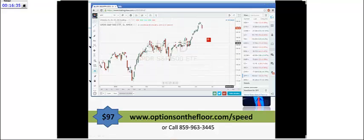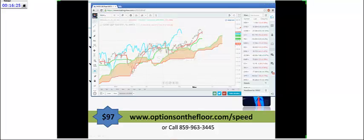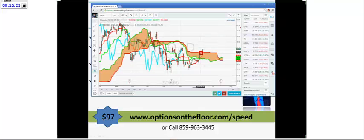SPY looks really good. It is a recent pullback here. That's okay. Pullbacks should get bought here in SPY. You could technically buy SPY here at 193.5. Put your stop under 190. SPY heads higher. Yahoo! Yahoo technical buy setup the other day at 36.26. I think Yahoo heads way higher into the Alibaba news.